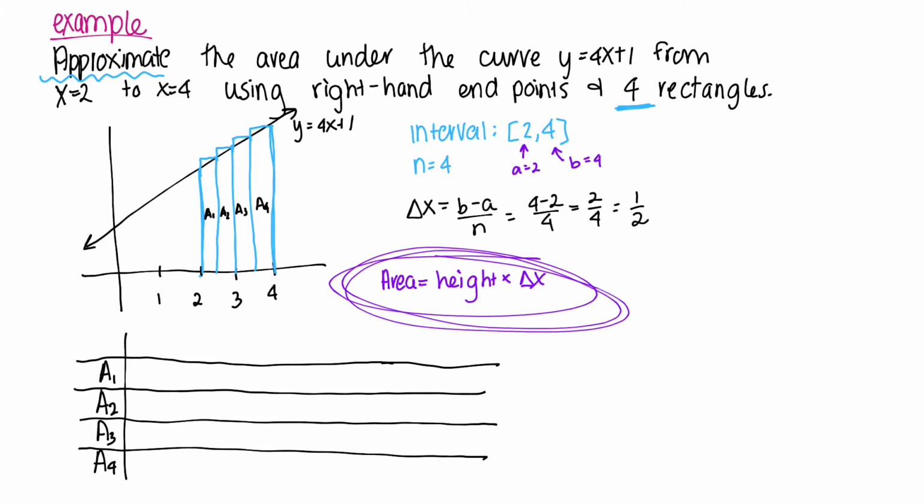Yeah. Excellent. So if we're talking about the actual area, yes, absolutely. However, with Riemann sums, so this process we're doing, these are called Riemann sums, and the approximation is going to be either over or under in almost every case. There are some cases where it turns out to be the exact area, but with Riemann sums, a lot of times it's not nice like this, it's kind of curvy, so there's no way for us to get an exact measurement. So we use these approximations. Does that make sense? All right, no problem.